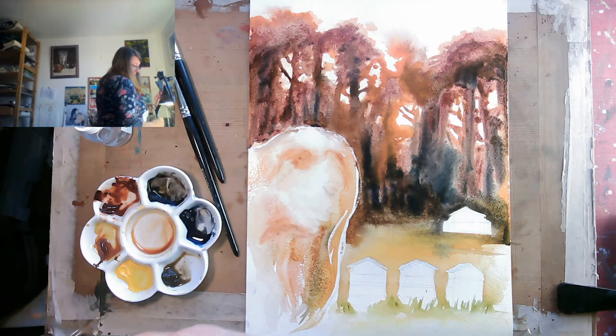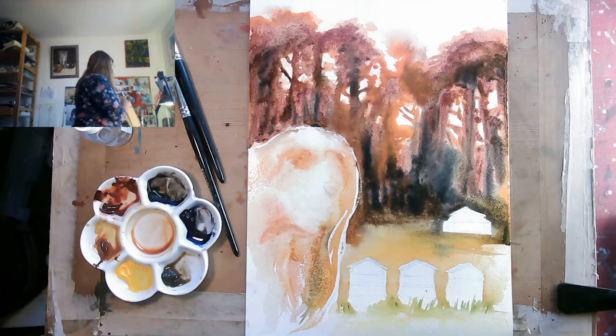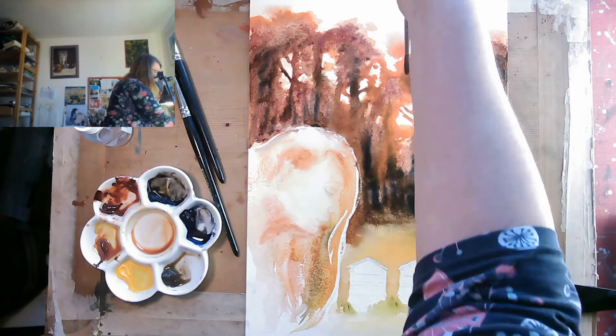Hoping the water will do the work for me, so I'm going to leave that alone. I need another fiddle, and then I'm going to go on and do beehives. I'm going to go back to my original reference, just for the fun of it. They're painted quite loosely, as you can see, so I'm hoping I can emulate that a bit.